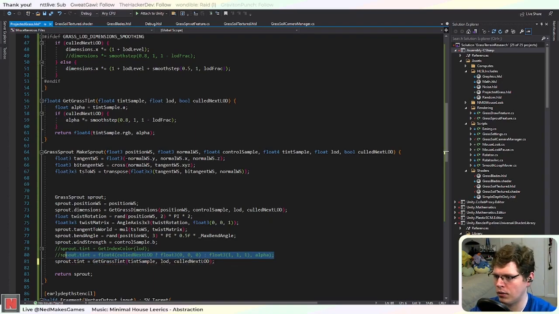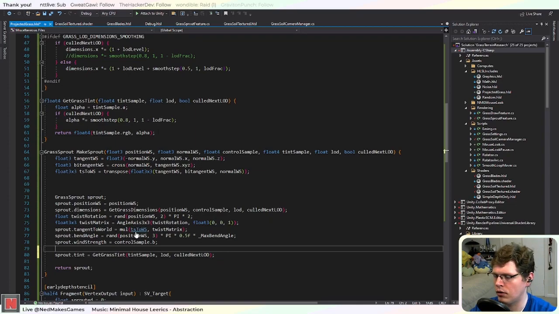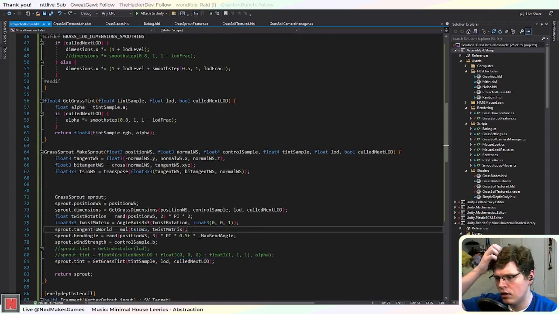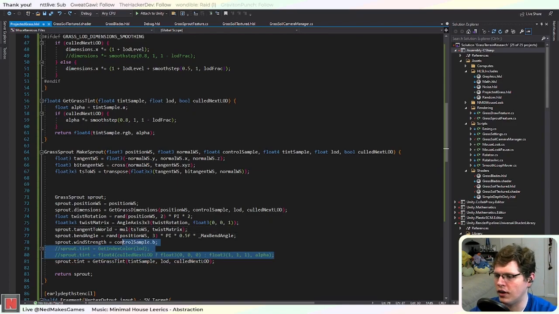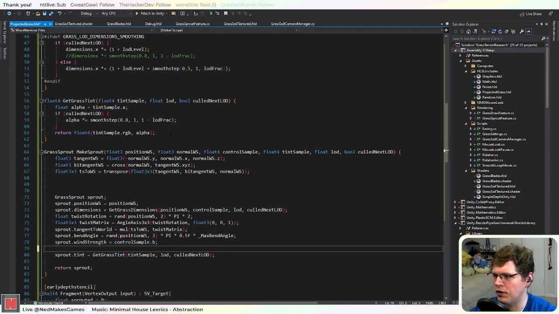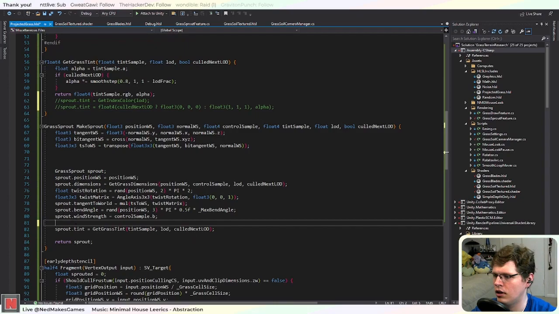Okay, I guess I'll move these. Oh no, it doesn't have that data. Oh no, it does. I was going to say I'll just move these test things in here.